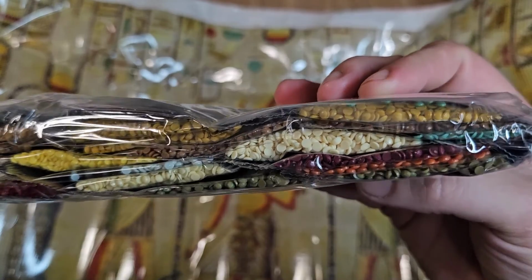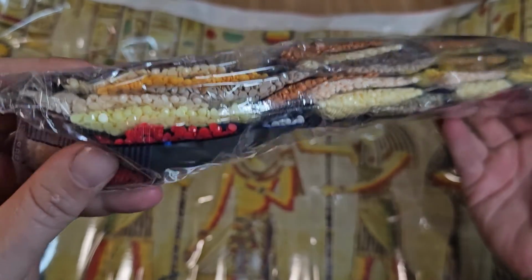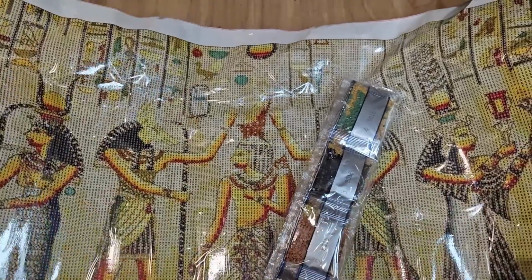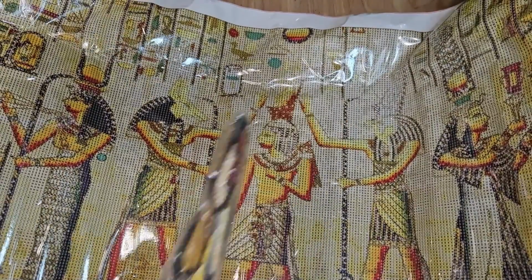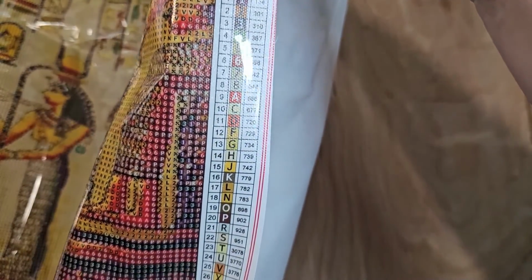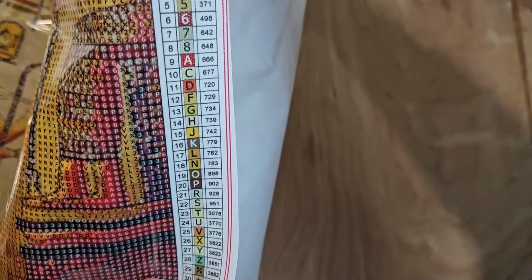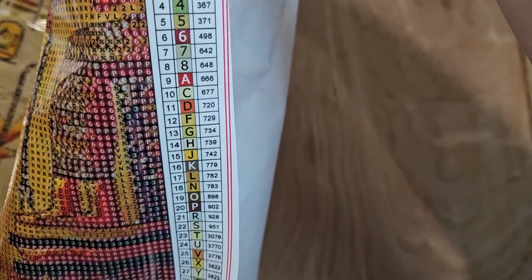So, I like the color palette. You got oranges and browns, some greens, some yellow, creams. Look at that one little bit of red. That red's probably right there in his skin. For some reason, that little highlight there. And maybe in this and this. So, our painting has 30 colors, which I think is going to be a decent amount of colors for it. There is a star at the end and a division symbol. And then 1 is 1, 2 is 2, A, C, D, F, G. So, everything's in order.